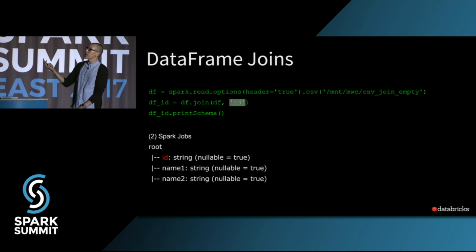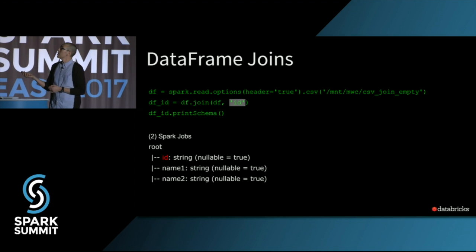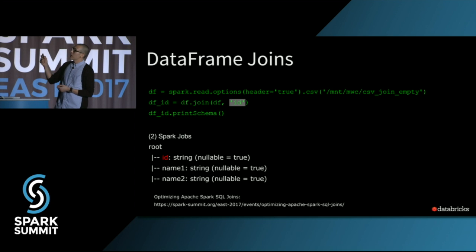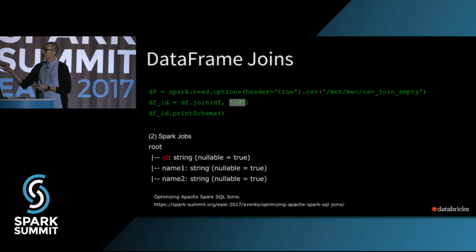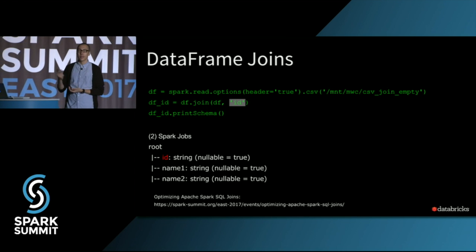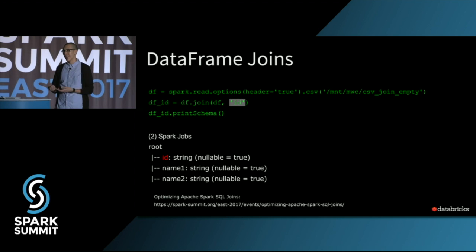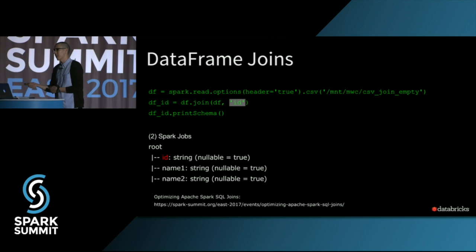And so a lot of these are documented within the data frames documentation, and these are really good tips and tricks to kind of save you time and make sure your applications are easier to read and easier to work with. And if you want to learn more about optimizing your joins in Spark, there was a great talk yesterday by one of my colleagues, optimizing SQL joins within Spark. And I think within a week or two, you can go online and look at the videos and the slides of that talk further.